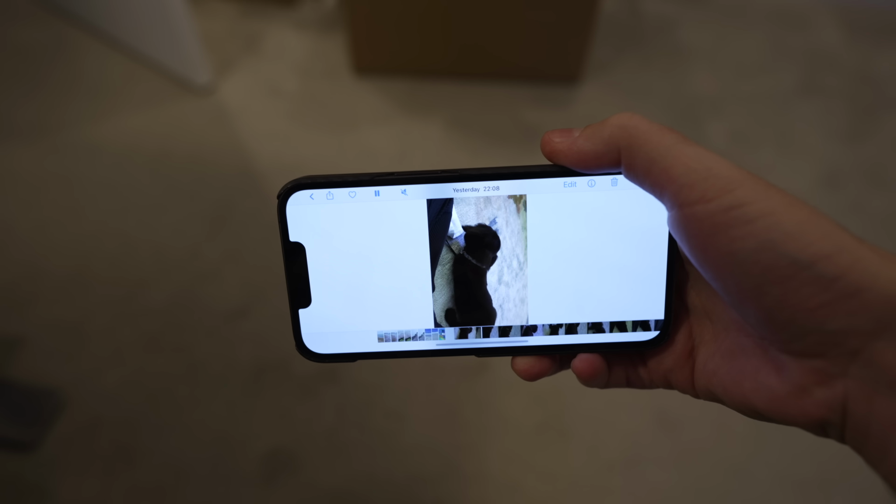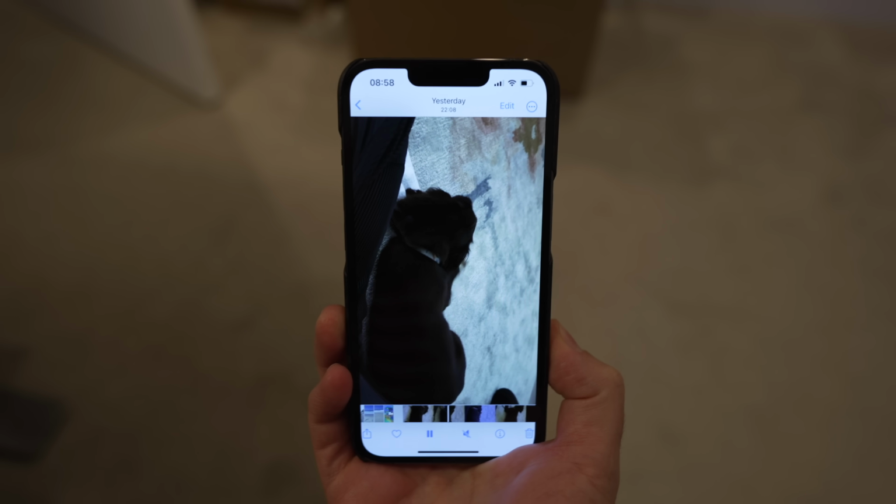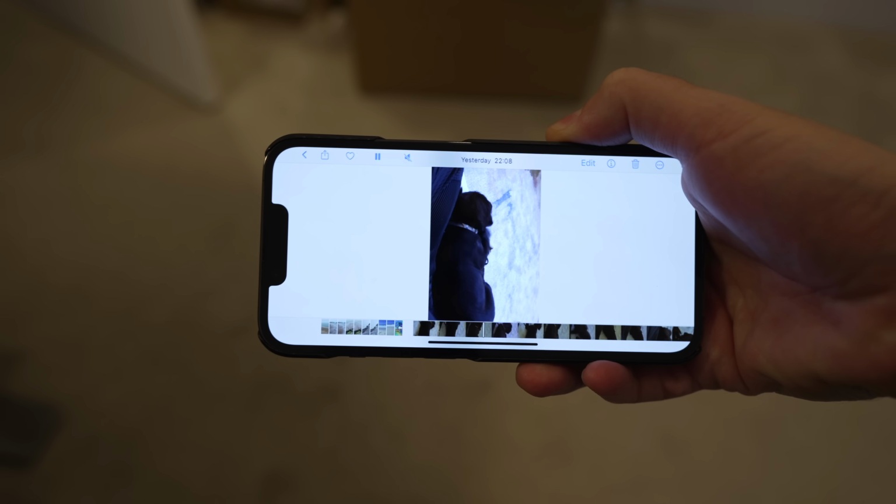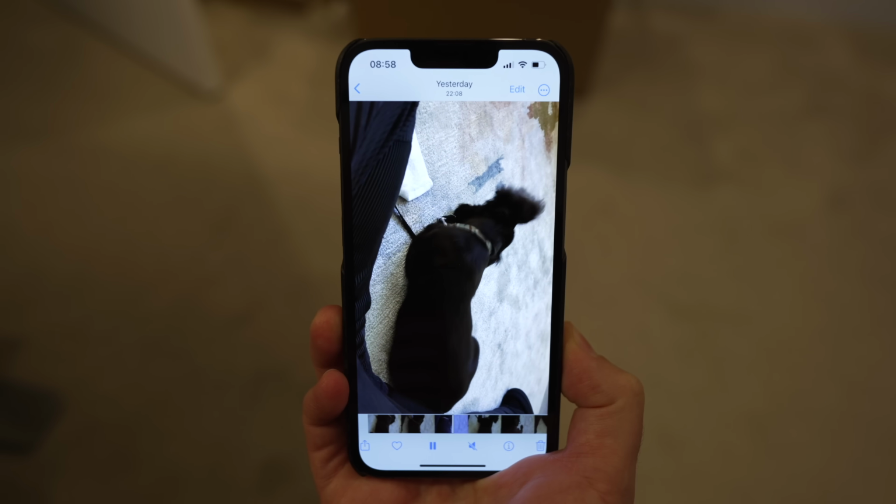I reckon we've all had this happen to us on our iPhones before. You shoot a video thinking that you've been holding your phone in landscape mode, but for whatever reason, when you review the video, it's showing in portrait mode. You tilt your phone to try and straighten the video out, and the video flips with you. It's a pain, and essentially what you have now is a landscape video that's been flipped to portrait dimensions. Thankfully, the fix is really quick and easy, and you can do it from right within your phone.